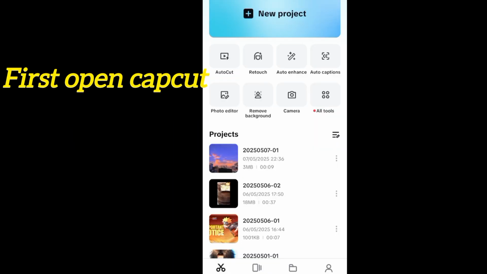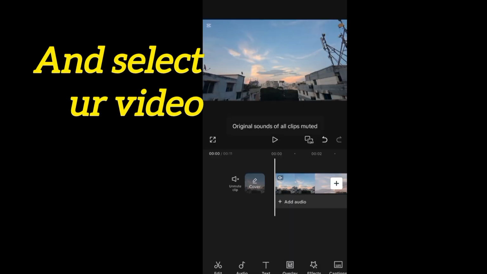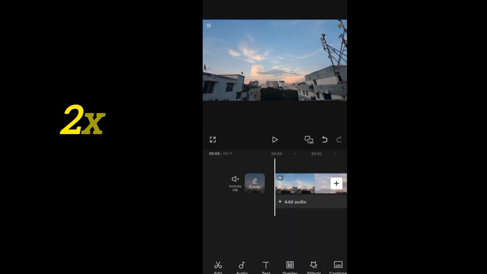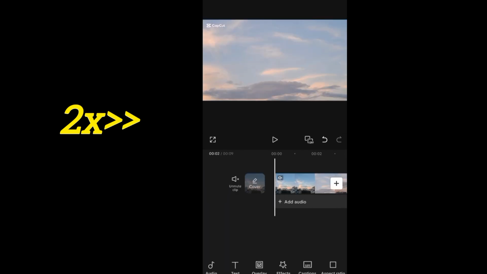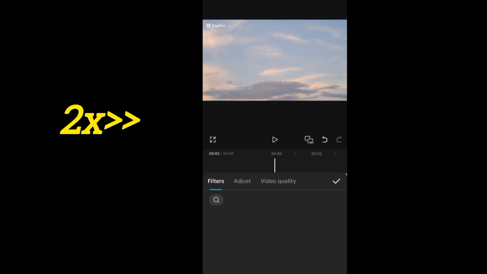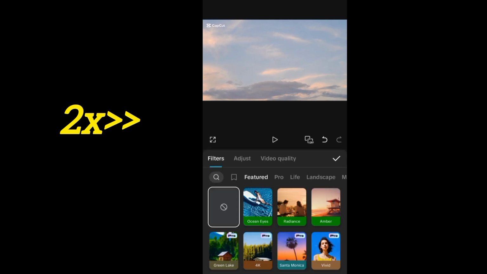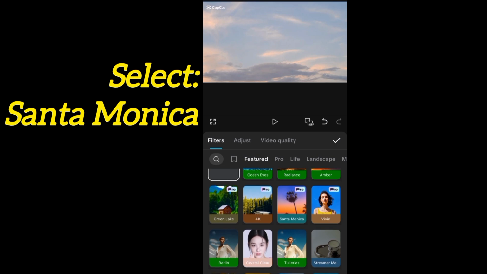First, open CapCut. Select new project. Select Santa Monica.